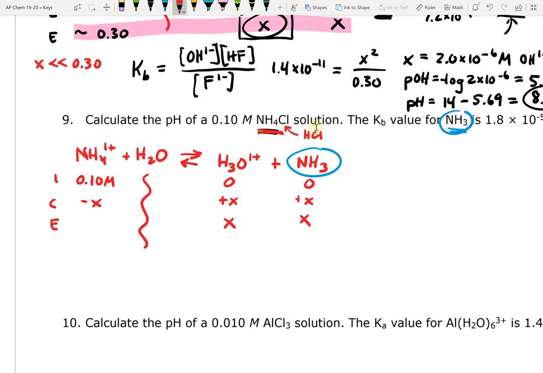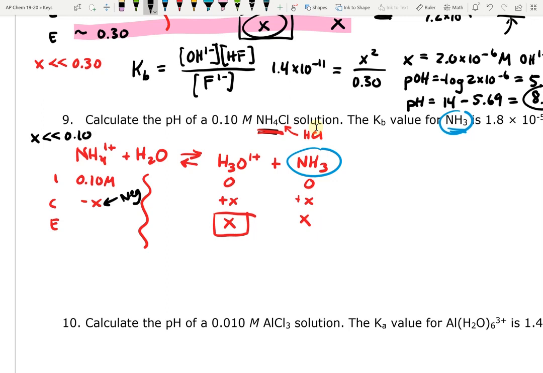They want us to calculate pH, and in this case we're going to be looking at pH coming out of this. pH is going to be the inverse log of that X there under the hydronium concentration at equilibrium. Over here, as with all our other questions and with most every question we'll run into, our loss of X is going to be negligible. So this is going to be a negligible loss. X is going to be much, much less than 0.10.